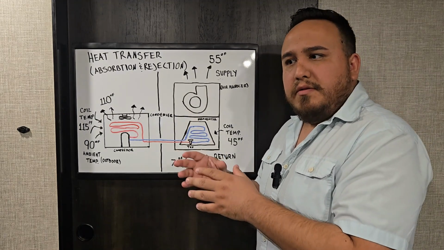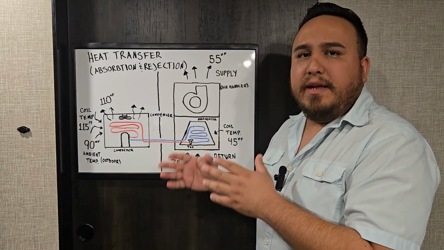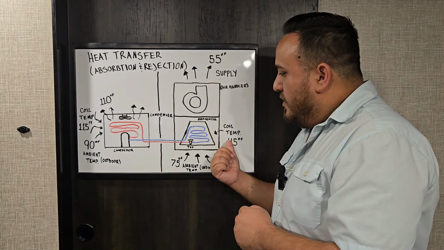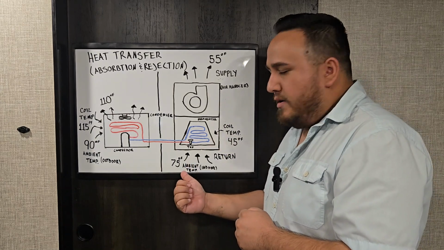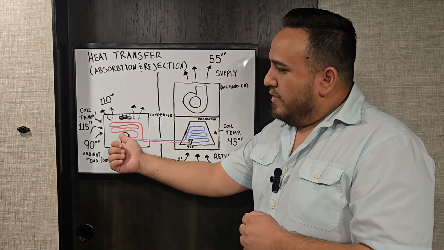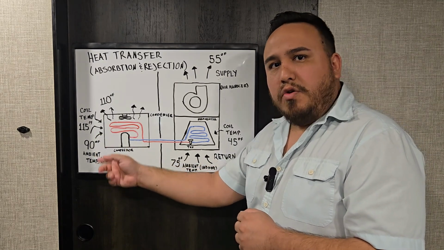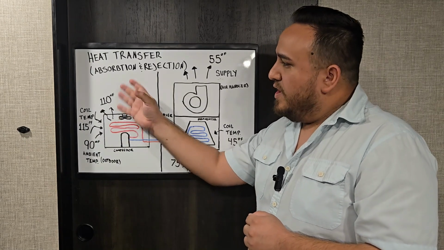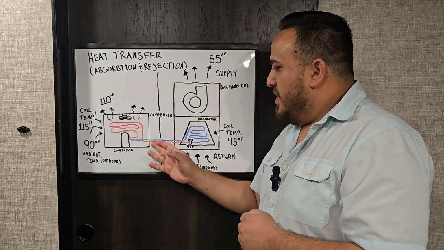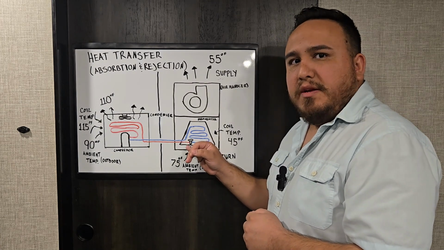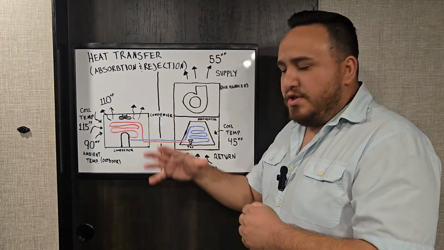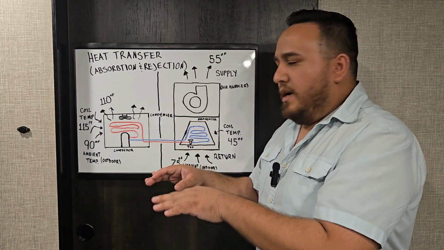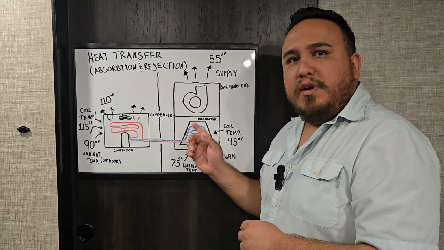There needs to be a difference, once again, in temperatures. So we have a difference in temperature here, where my coil is colder than my indoor air, and here my outdoor air is colder than my coil. Okay, and then after that heat transfer happens and you have heat rejection here, it's sent to my TXV. Now my TXV works opposite to my compressor. Now it's dropping the temperature, and as it's dropping the temperature, it's also dropping that pressure. And the cycle happens over and over and over again.